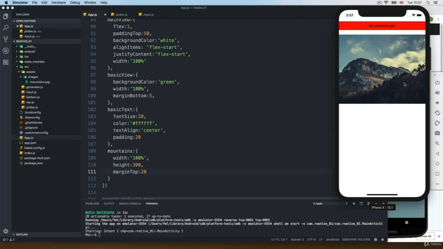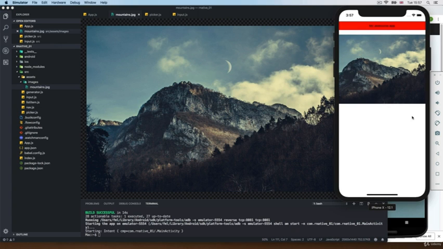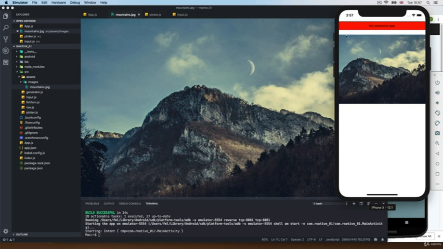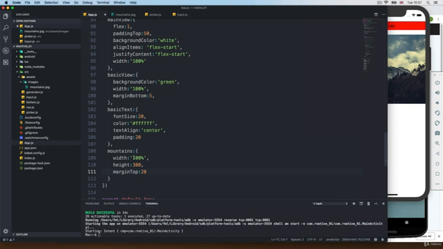So maybe you noticed this is the original image. Let me just bring up the real one. As you can see, this one is a little bit shorter. We are getting pretty much the width of 100% and everything else, but it looks a little bit different, because the size of the image is much bigger than the size of the phone. So it doesn't matter if you put 100 or 2000 or whatever.